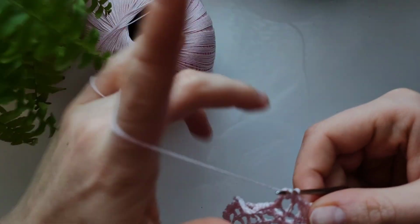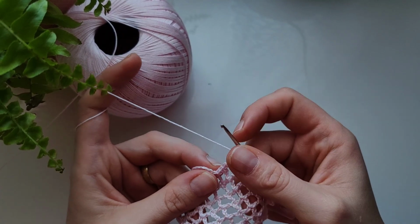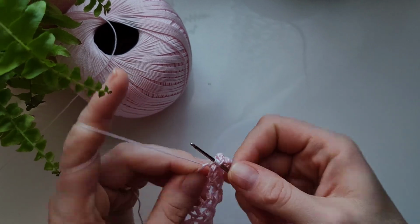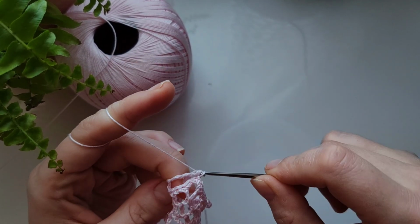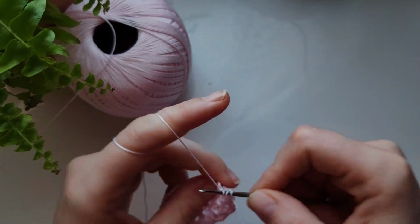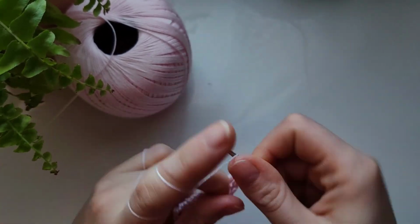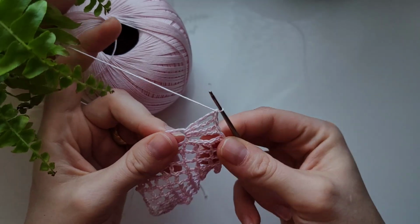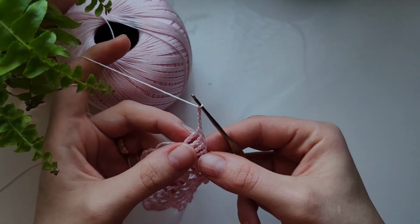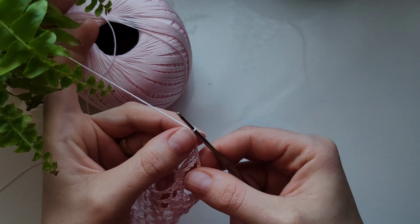So make a slip stitch. Now we are going to make 4 triple treble crochets. So yarn over the hook 4 times, and into this space we will make 4 triple treble crochets. Now you will chain 5, 1, 2, 3, 4, 5, and you will repeat that. That means you will make another group of 4 triple treble crochets 4 more times. So you will have 5 in total, with chaining 5 in between them.